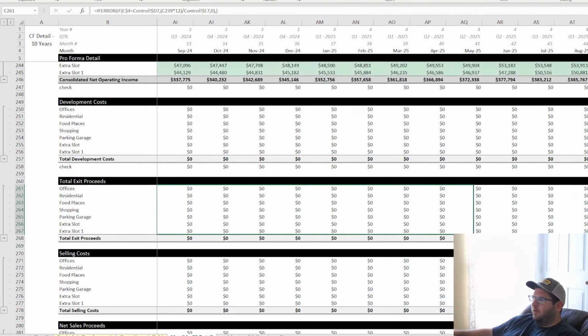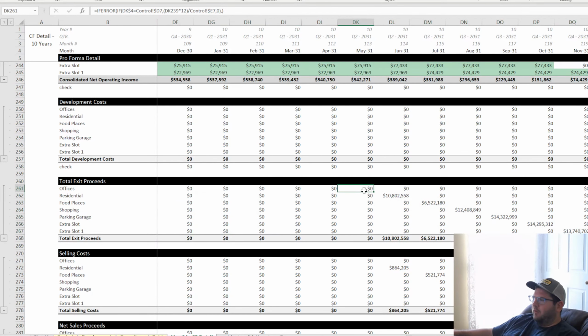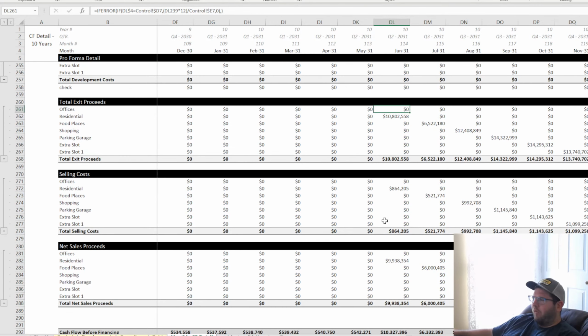Now we should be fine. Okay, good, no more error. So if I don't do an exit on one of them, that's fine, and it just zeroes out, which is good.